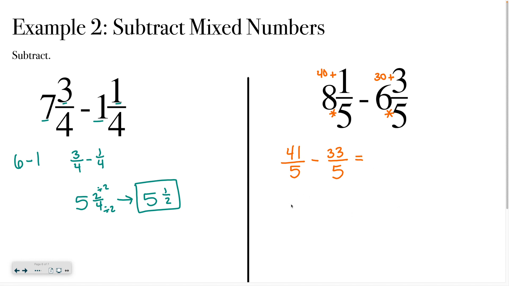And now, I can subtract just like I have been. So, 41 fifths minus 33 fifths is going to give me 8 fifths. Because 41 minus 33 is 8. And then, subtracting fractions, that bottom number stays the same. Now, the last step that you have to do is just reduce this. So, in this case, it's an improper fraction. So, I'm going to turn it into a mixed number. I say 5 goes into the number 8 one time. And there are 3 left over. So, I have 1 and 3 fifths as my final answer.